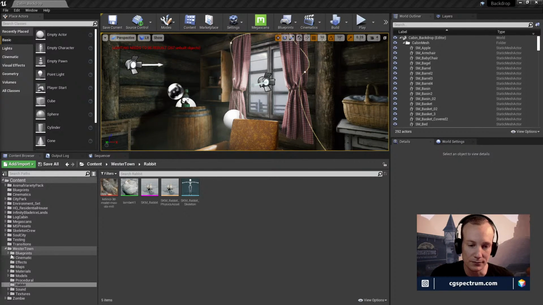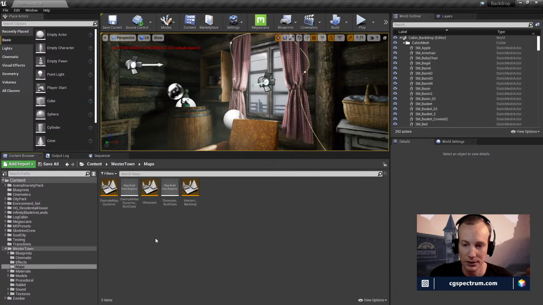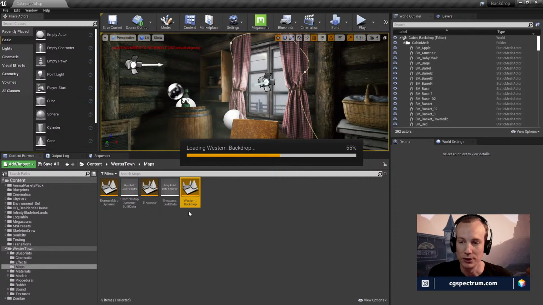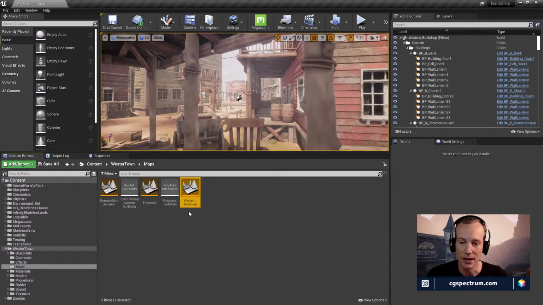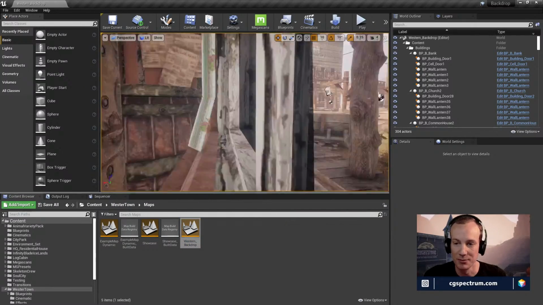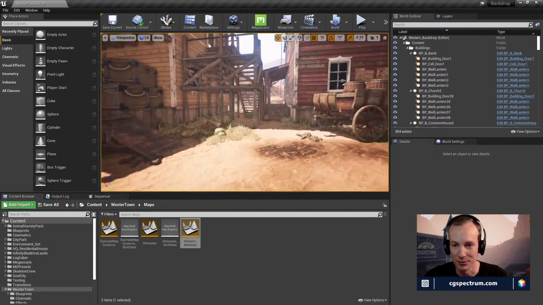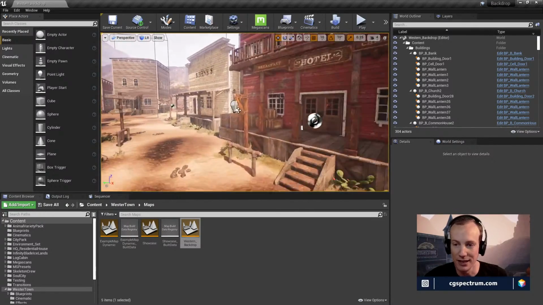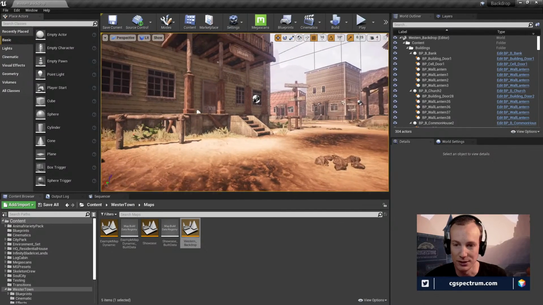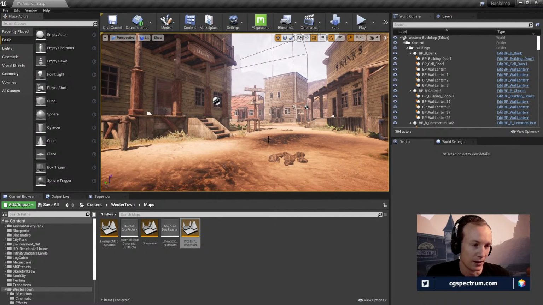Oh, we gotta get to the western town here, not the old backdrop. Go to our newer one. The other thing we have to do is actually find an angle and stuff to put the rabbit into, but I don't know if I'm gonna be able to get to that today. It depends how fast I feel like animating, how good of a polished job I'm gonna do on my animation, I guess. This is gonna be the question. But we're gonna have to find an angle where you can actually see the ground, see the rabbit bouncing around. That'll be kind of fun.